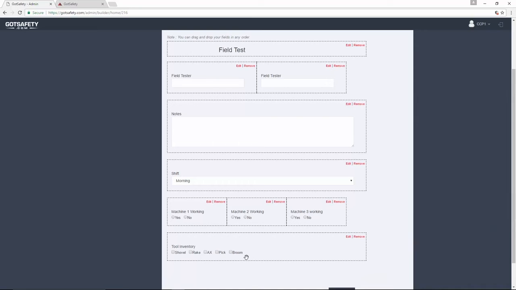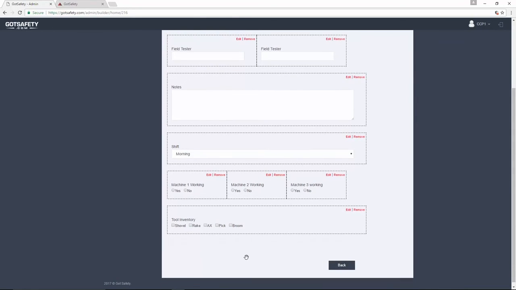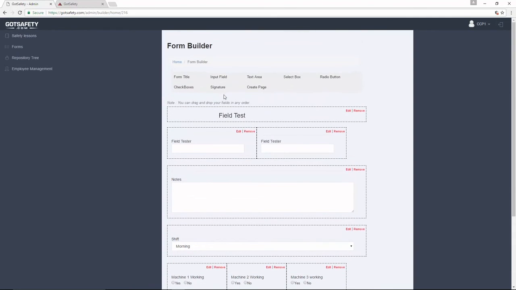By default, every field you create will automatically have an employee name field and signature box at the bottom for the person who is submitting the form. This will not be viewable here in the form builder. You can add additional signature boxes for forms that require an employee or other's signature.